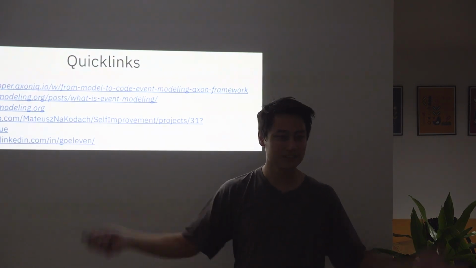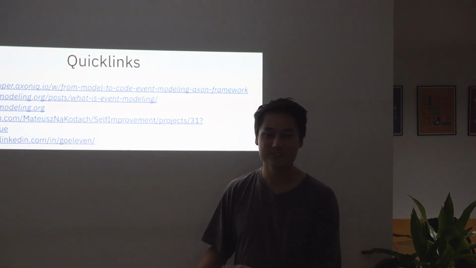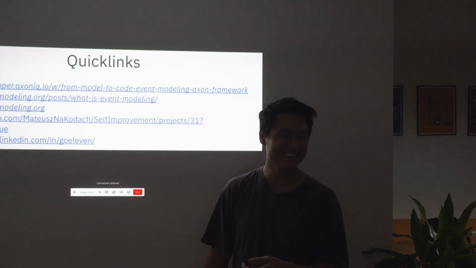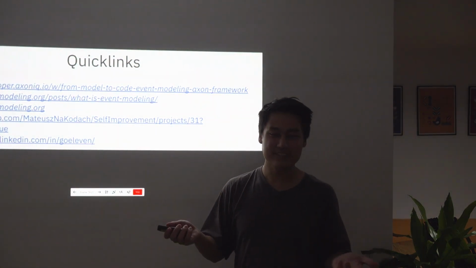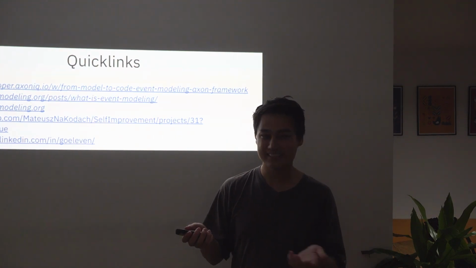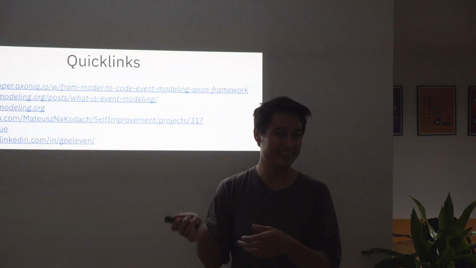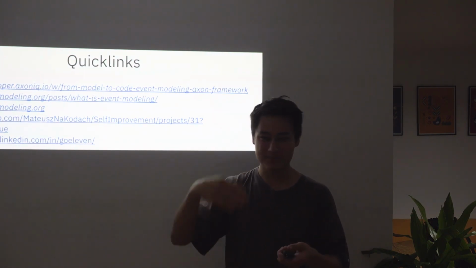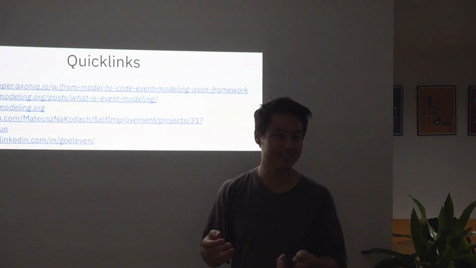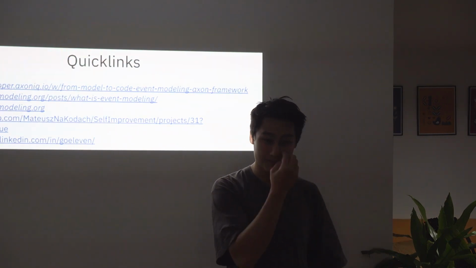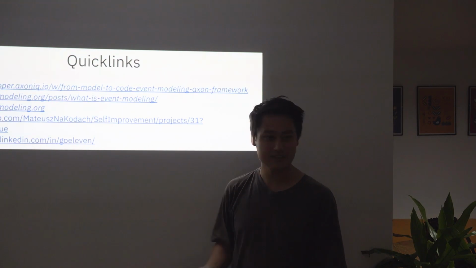We can just keep on adding. We can also use this Miro board to implement our system if we want to. I don't know if it's over-engineered, or maybe it's just well thought out in the beginning and then simpler in the end, because we just keep on adding features, which usually happens in our system. We don't know what's going to happen in the future, what people need. And that's why event modeling is awesome.